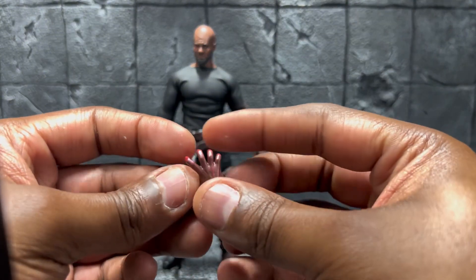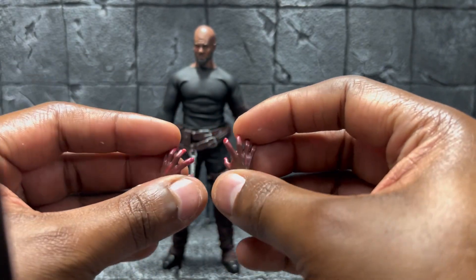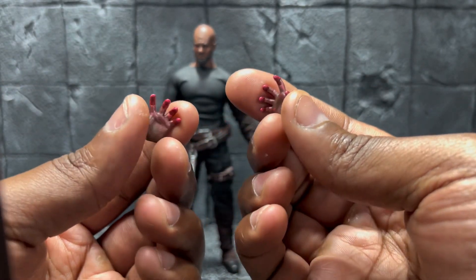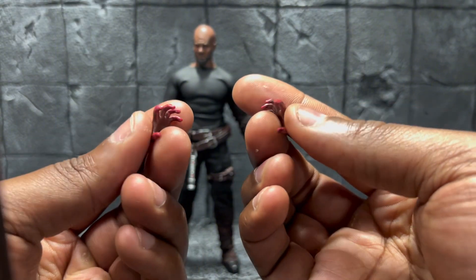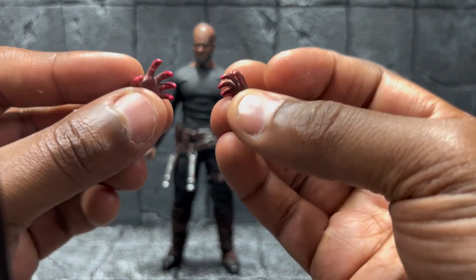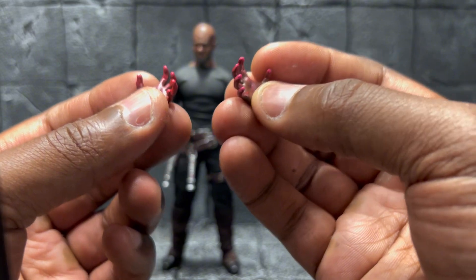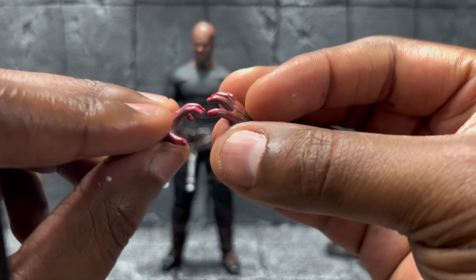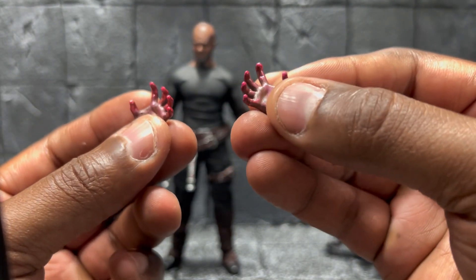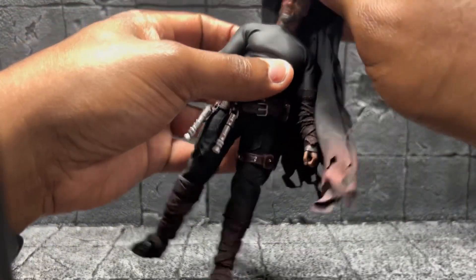I also painted the hands because this particular Crimson Rain is able to shoot a red electricity from his hands, which matches the eyes. When they're in their more crimson form, their eyes do glow red. This is more like the electricity that would be coming from his hands. I made some power effects to go along with them — I painted the power effects. I wanted the hands to seem like he's shooting the power out.